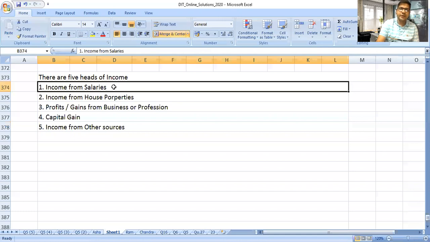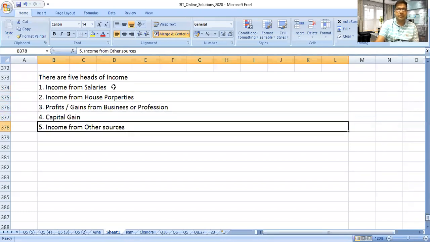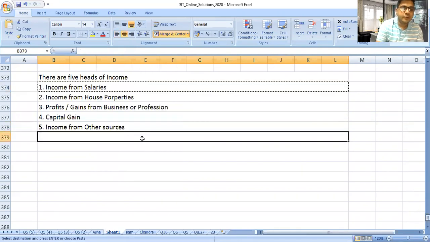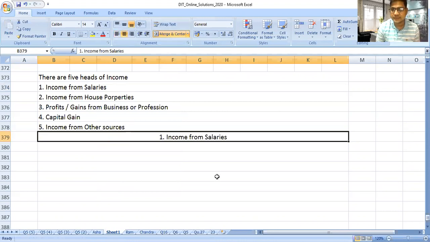1961, and such heads of income will be taxable, chargeable. Whatever income we have to put under such heads is taxable, chargeable. You have to keep these things in mind. The incomes which come under any particular head will be taxable, will be chargeable. Chargeable means taxable. Under Income Tax Act 1961, five heads are there. From these five heads, we will learn the first head, and the name of the first head is income from salaries. And we will discuss the salary module.